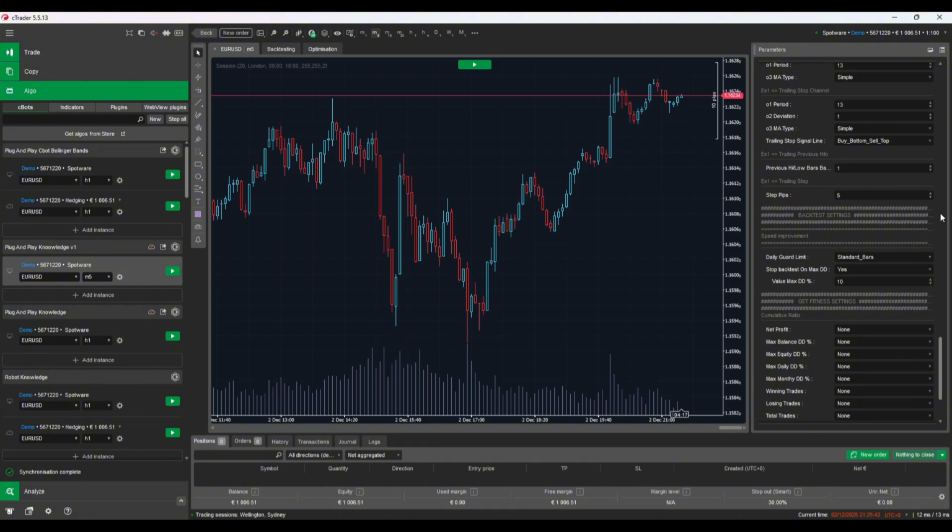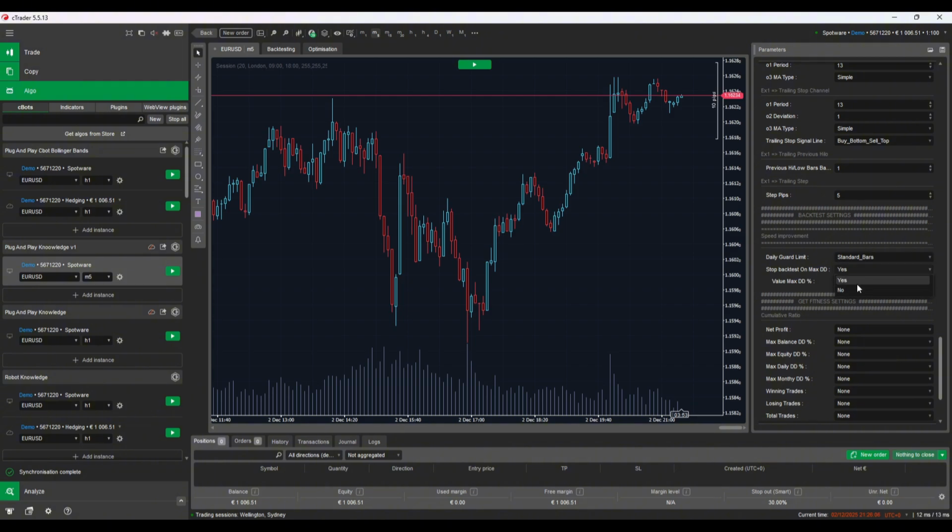Great. Now we arrive at the second to last section. This is the one that will really help with your optimizations. Here, we've added a daily guard that makes sure you don't go beyond a certain drawdown in live trading. In this section, we allow the robot to run backtests and to check this daily guard based on ticks, on bars, or to simply ignore it if you want the fastest possible tests.